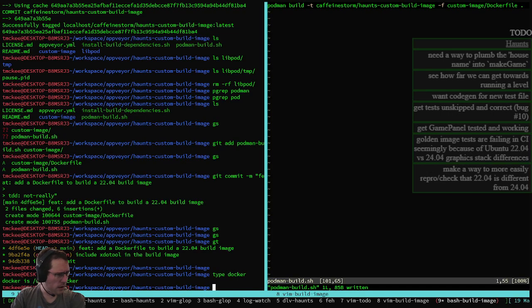I guess Podman and Docker have different image repositories, so Podman push. Well, Podman tag caffeine storm haunts custom build docker.io caffeine storm haunts custom build image. Yeah, and then we'll try to push the one to docker.io.